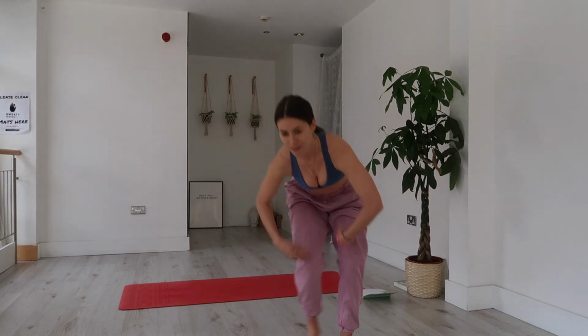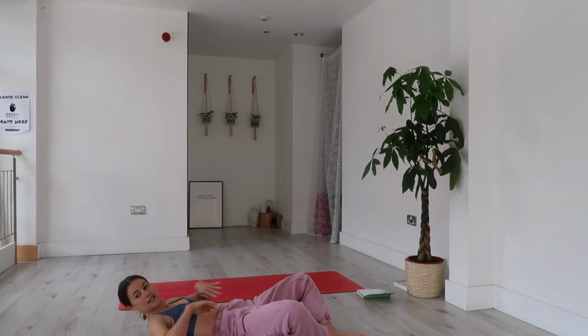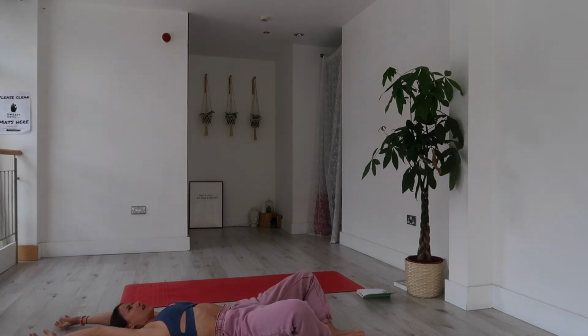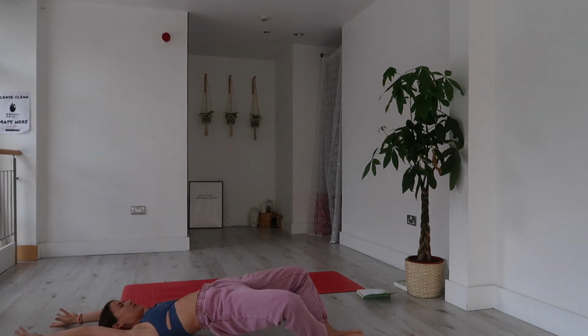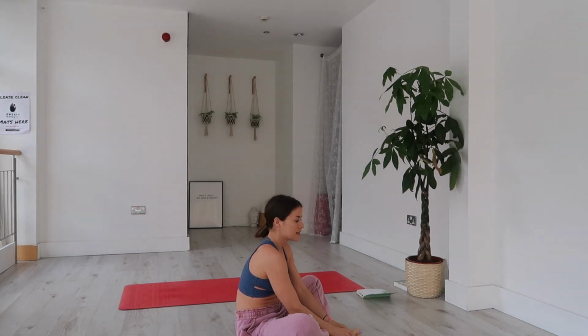First exercise is going to be on our back, where we bring the soles of our feet together. We lie back in that Baddha shape. You're going to bring the arms overhead. You're going to lift the hips into that glute bridge, squeezing through the glutes, then lower, and then we're going to lift up into a sit-up, reach forward, lower back down. So we're going to be doing that. Lift the bum, squeeze through the glutes, lift up, sit up, reach forward.